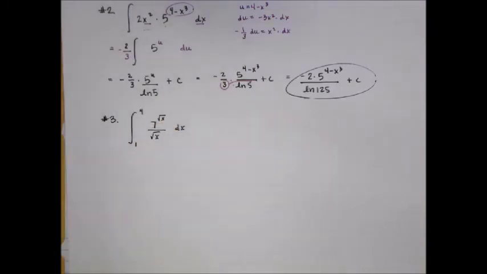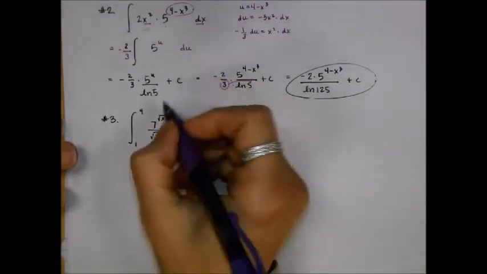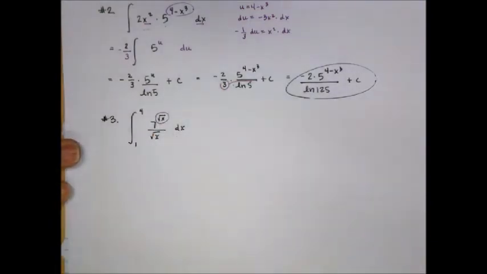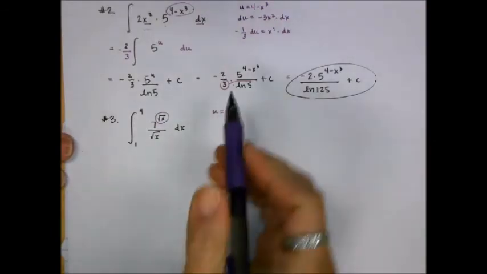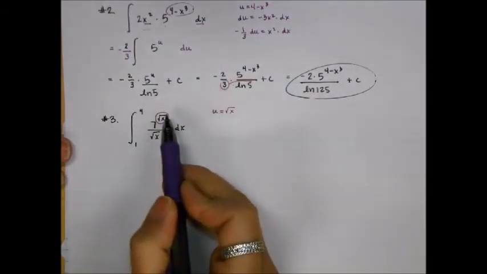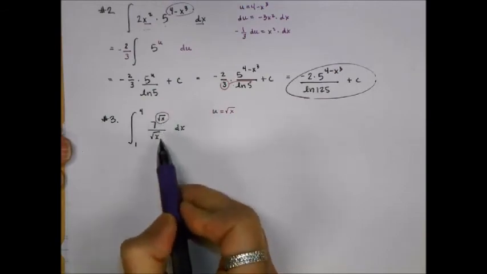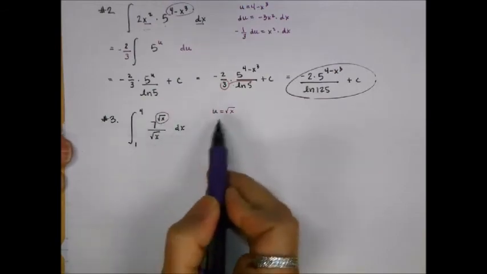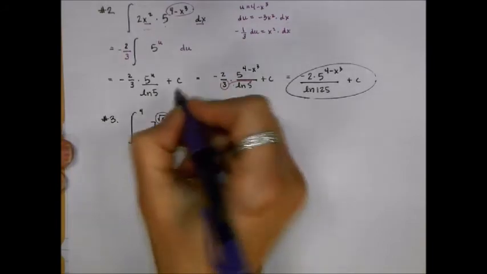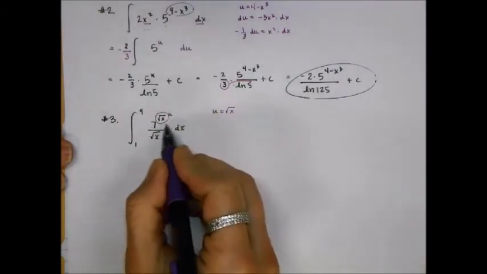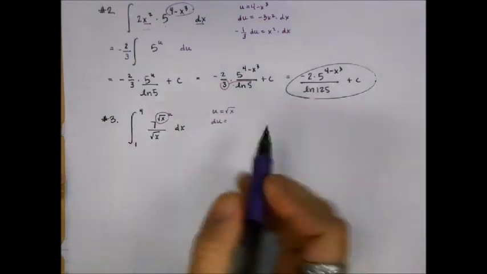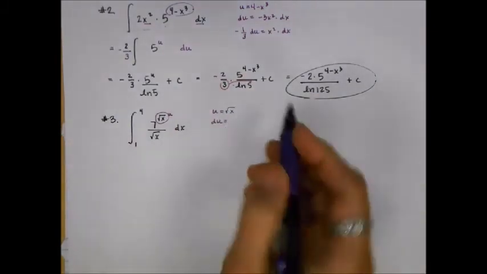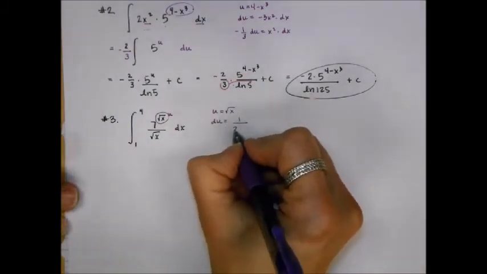So we're going to let u equal that square root of x. So you want to be careful here. I'm going to let u equal root x. I am not using u to replace root x here in the exponent and here in the denominator. So right now, I'm just using it here. This will be 7 to the power u. The derivative here. So what's the derivative of root x? 1 over 2 root x dx.